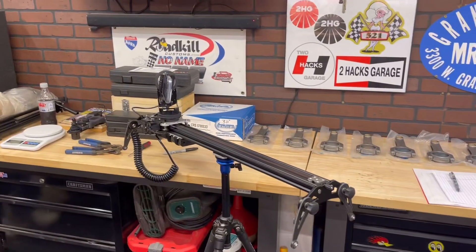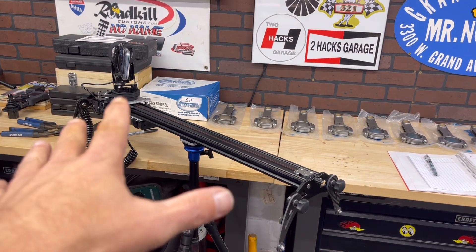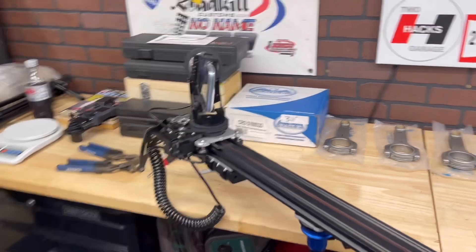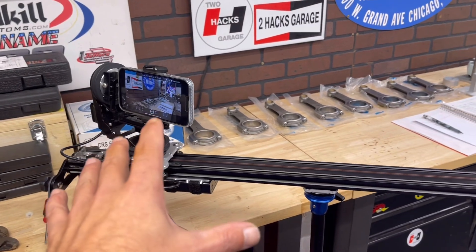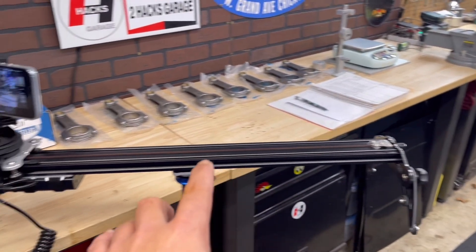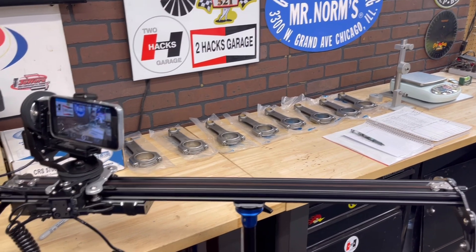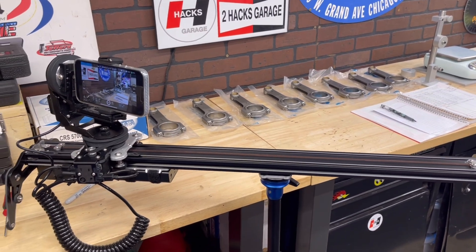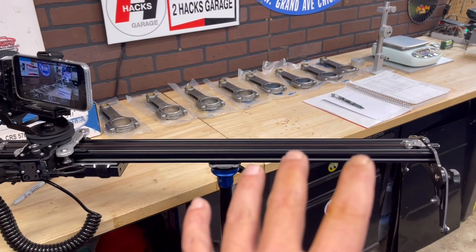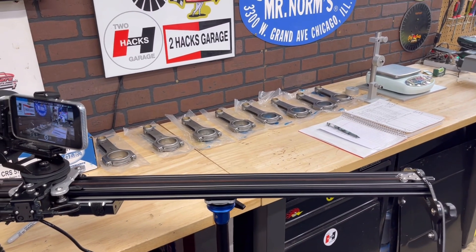Let me show you this camera slider real quick. Say hi, John - John says howdy! John brings cool stuff. This is a camera slider. He's got different software than I use - I literally just use my iPhone. He's got his stuff set up and in frame. What this thing does is it slides across here and back, so it provides a really cool effect when we're doing time-lapse motion. We're going to start filming and the first step is to weigh the overall weights.